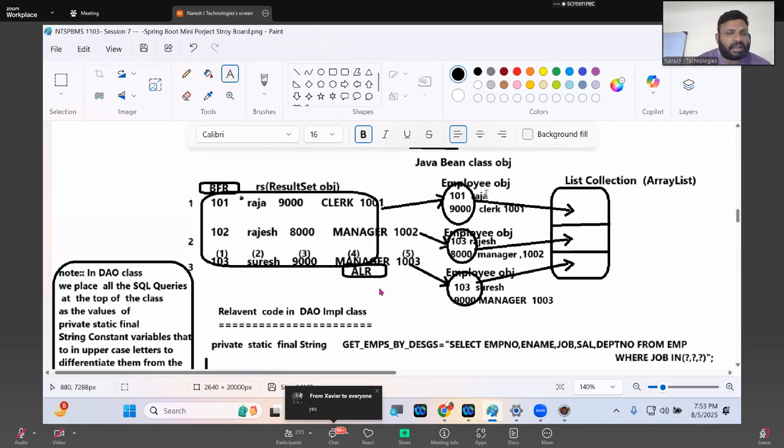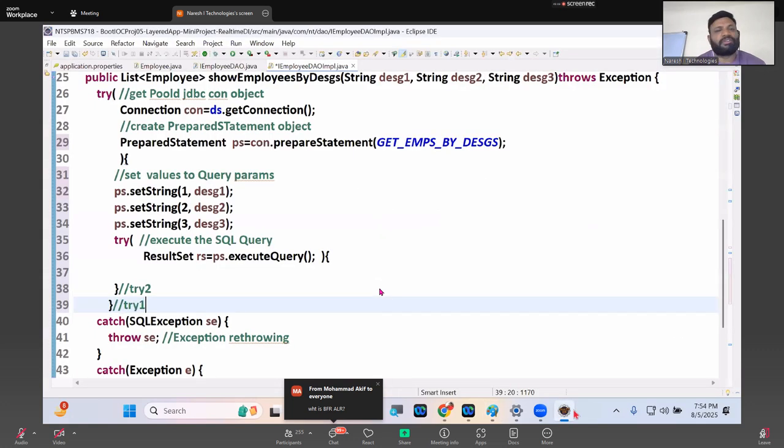First record added to Java Bean, added to list. Second added to Java Bean, added to list. Third one added to Java Bean, added to list collection. This one we have to do now. Shall we start implementing that logic, guys? I think everyone knows you get each record by calling rs.next, and each record's values by calling rs.getInt, getString, getFloat kind of logic.